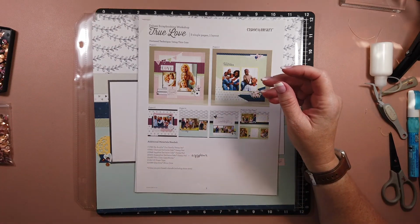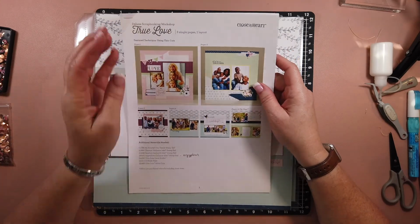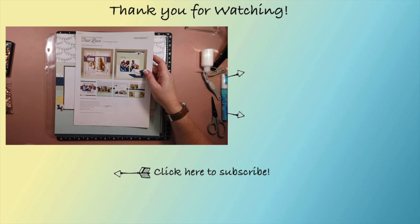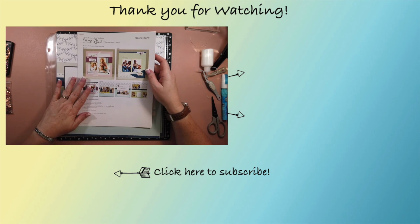If you have any questions, you want to know anything more about this particular kit, this kit is available while supplies last through the end of August. And again, like I said, the die cut is no longer available individually, but it is still in the kit.